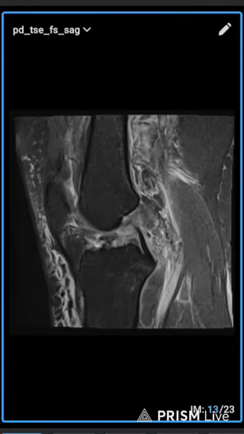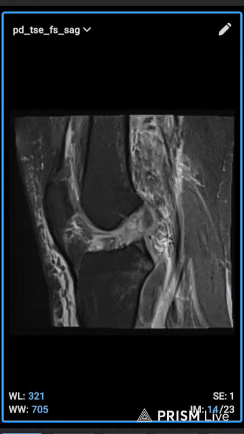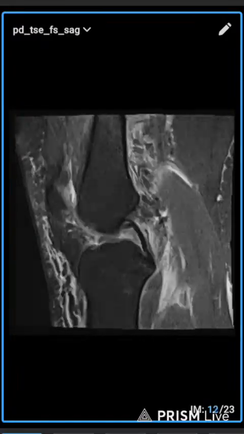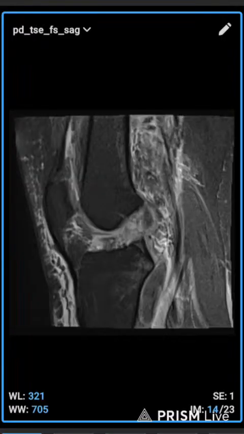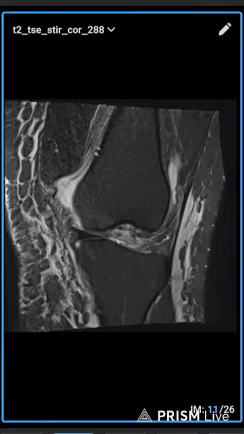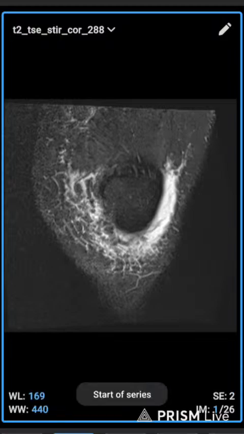Here you can see ACL was not showing. The ACL ligament is not showing just because it has some type of injury.